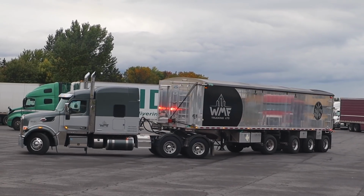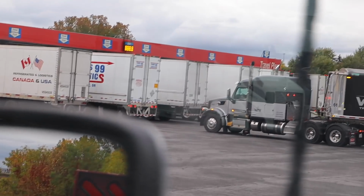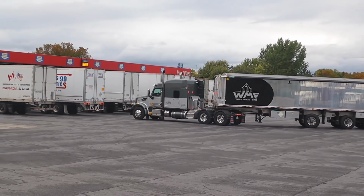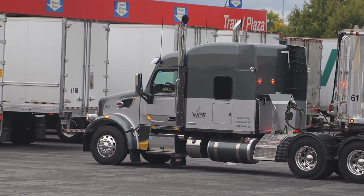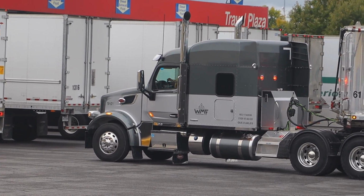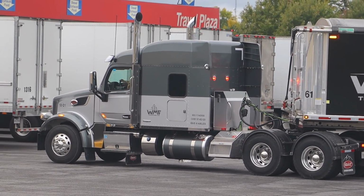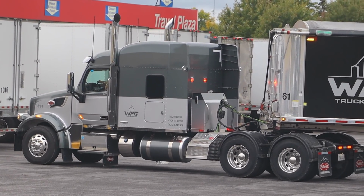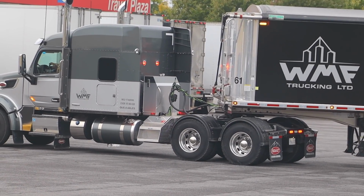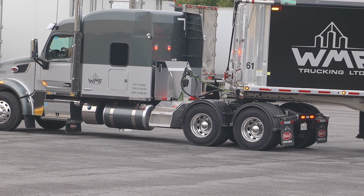And look at this guy. I like his tanks. It's a two-color scheme, right? And his tanks are painted to match the cab. Hold on, wrong direction. There you go. I think that's a beautiful truck. And he has something in the back there, which looks like an oil tank. I don't know. And he has the same fenders as I have on my truck. But look at the tanks.